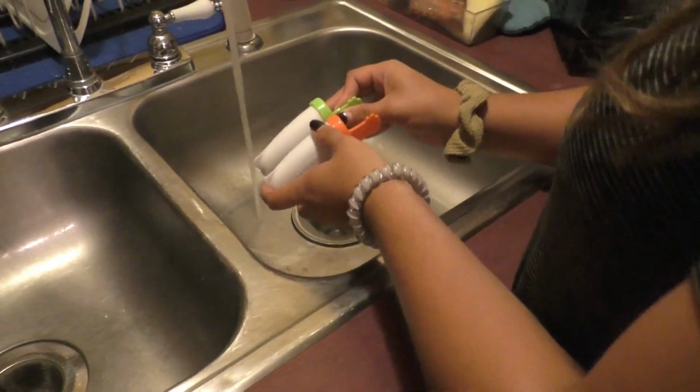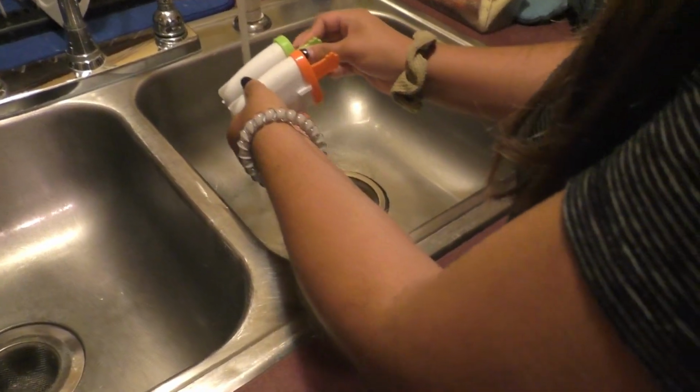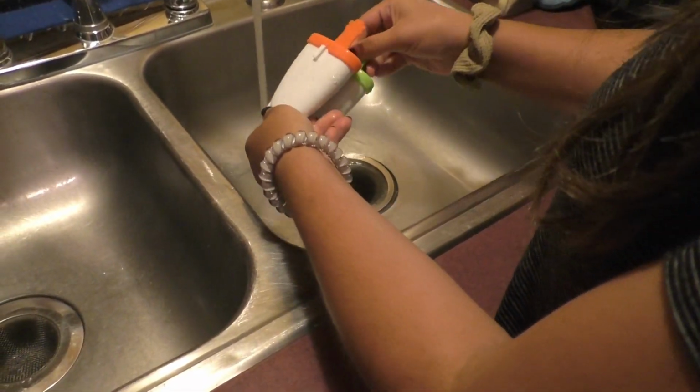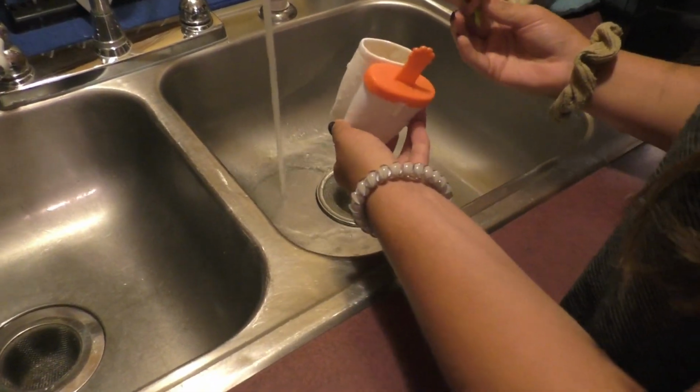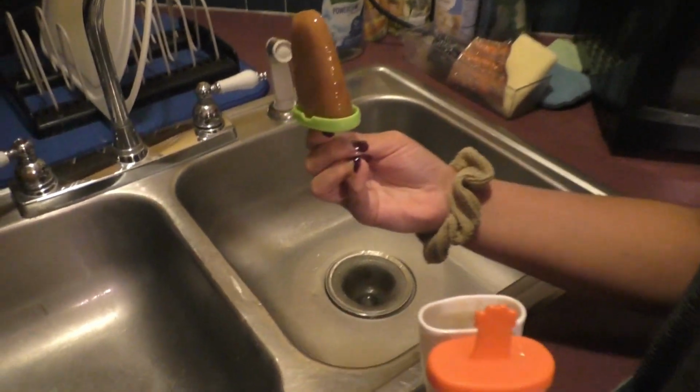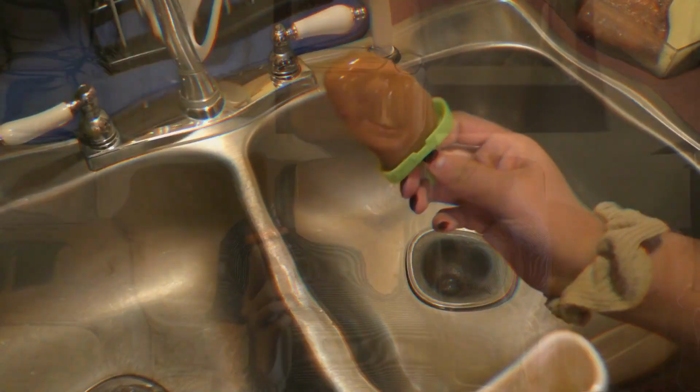Okay, so this is the next morning, and I have my granddaughter here helping me. When you take those out of the freezer, you run them through warm water. Oh, that was easy enough. You can gently pull it out. There you go. And that's what they look like. Now for the taste test.